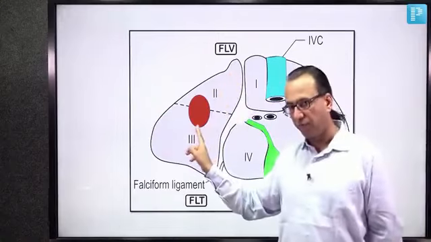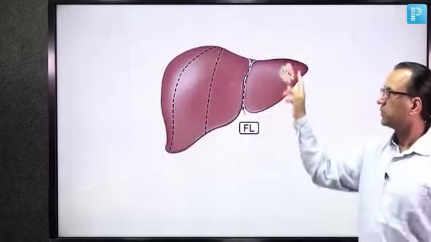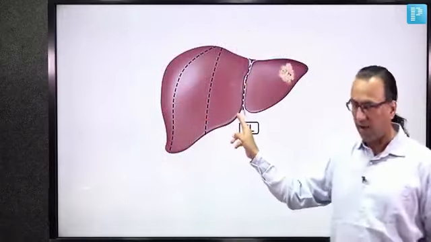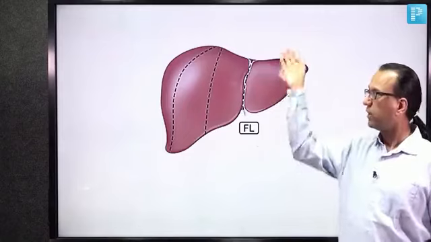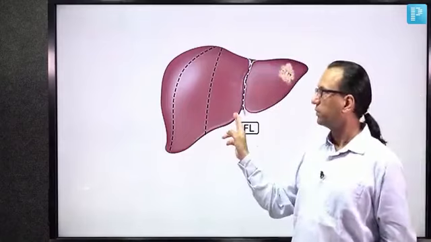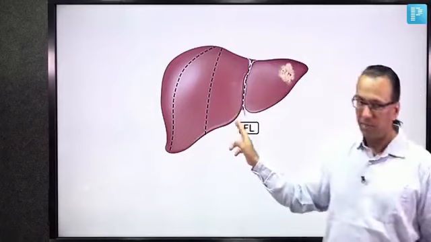Let us look at this hemangioma from the front view as well. That hemangioma was to the left side of the falciform ligament, and in the front view you can see the hemangioma. You have removed segments 2 and 3 and are preserving 1 and 4 on the left side of the falciform ligament.